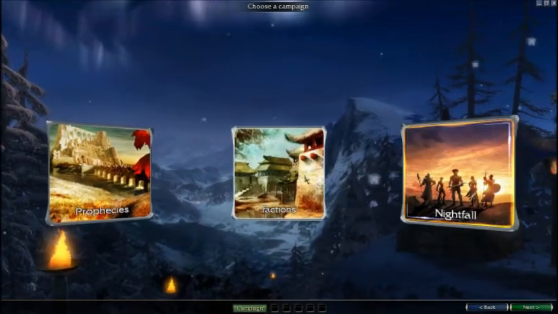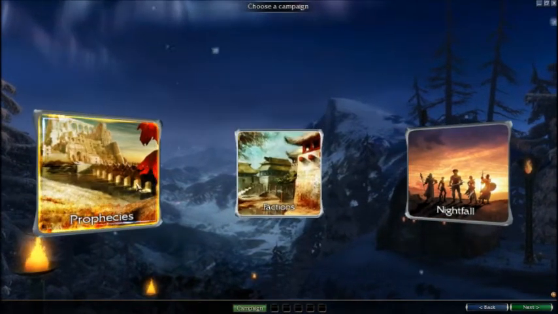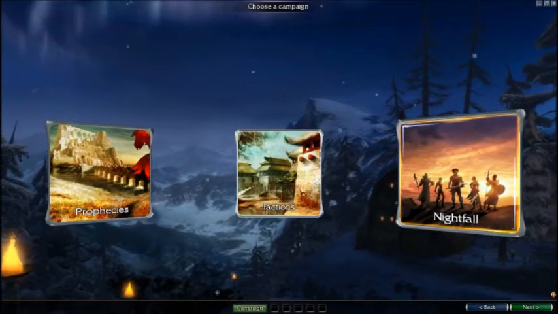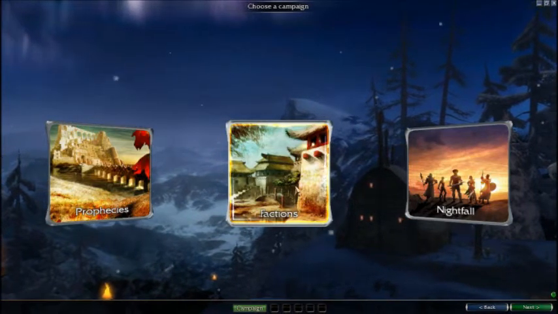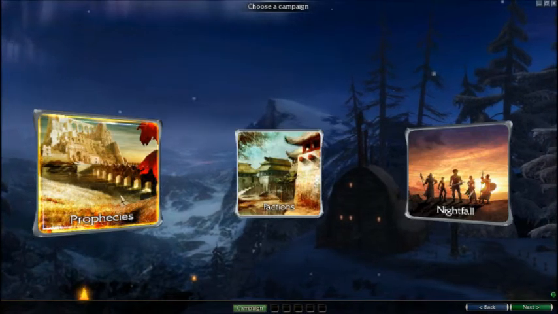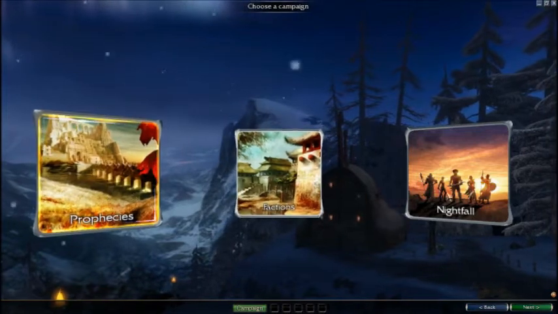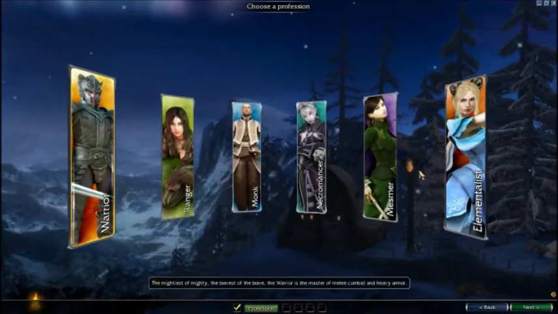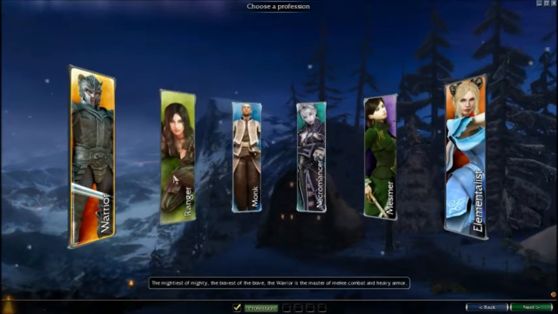Okay, the 3 campaigns are Prophecies, Factions, and Nightfall. Prophecies was the first campaign to come out, then came Nightfall, and then came Factions, and now there is an expansion called Eye of the North, which is on the same map as Prophecies, so it's just a huge map. Say you were to choose Prophecies. These are the basic professions that you have to choose from when you start playing this game.